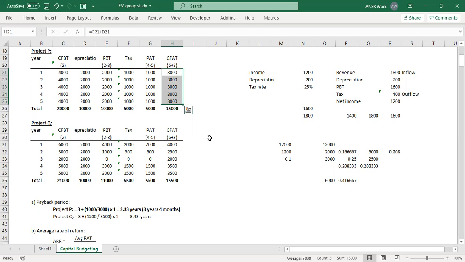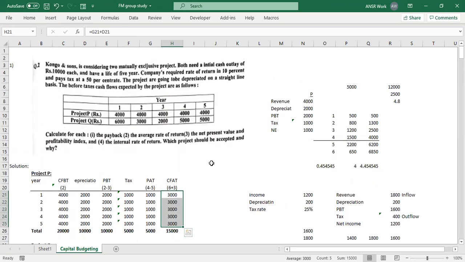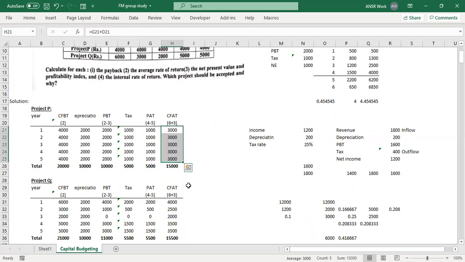We need to find out at what interest rate we want to do it, right? Correct. Let me go back to the first paragraph where I told you some other information is important. Look at this sentence. The company's required rate of return is 10%. So our rate of return is 10%. Is that okay, everybody? Now you have to calculate the present value of project P at the rate of 10%. Now, how do you go forward? How do you do it? That's my first question.